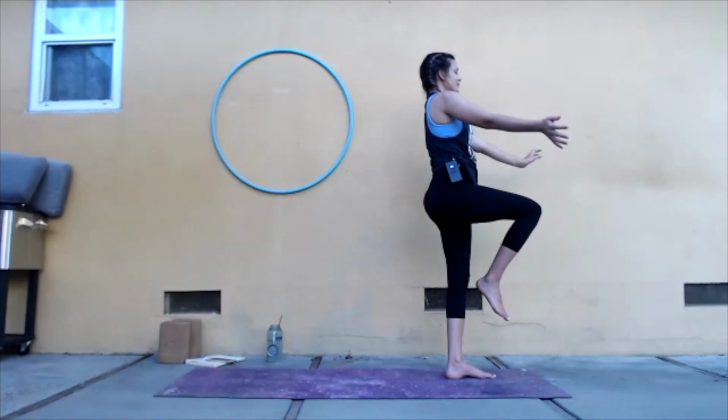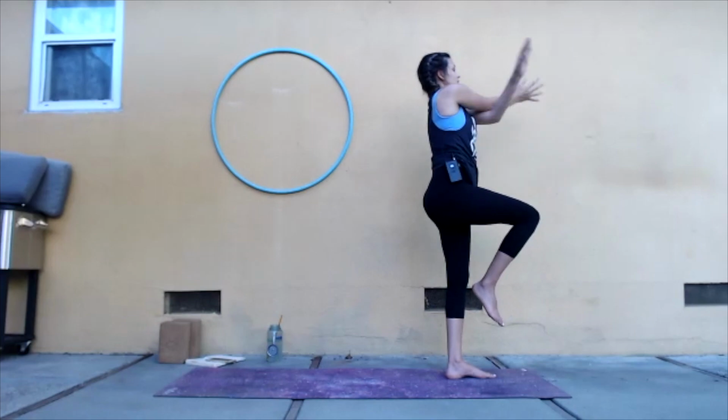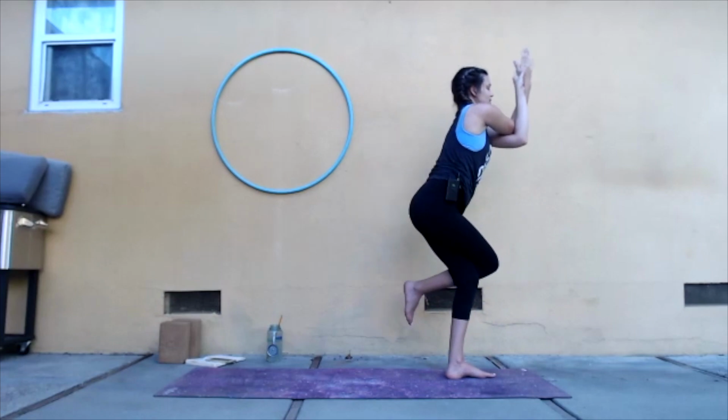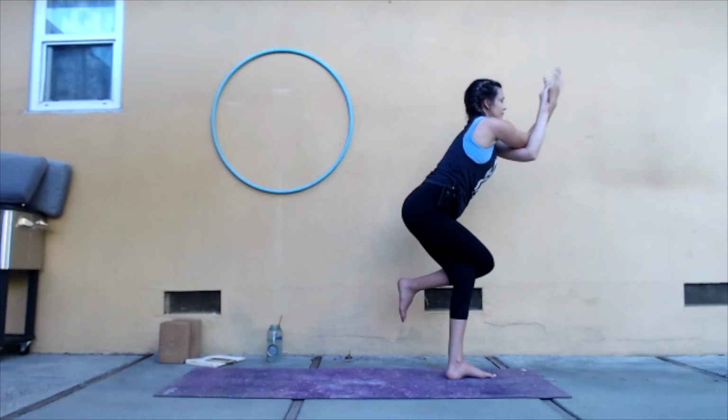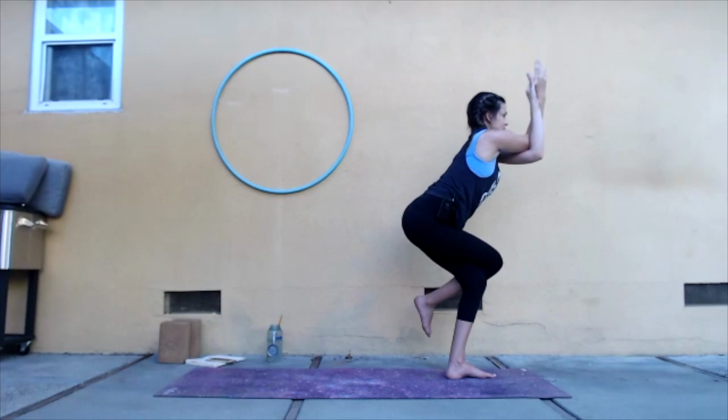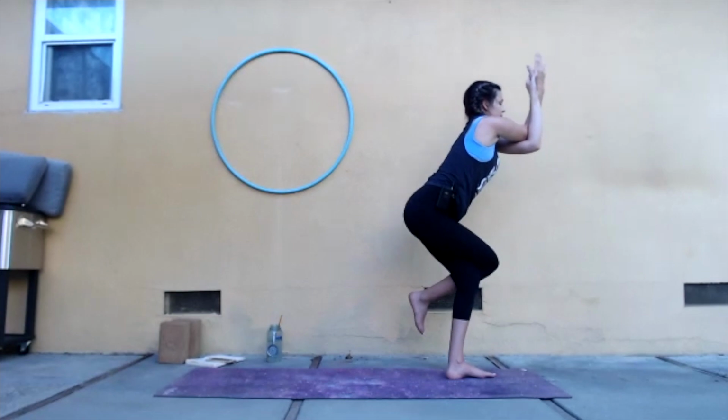This time, right arm over the left. So left under the right, left under the right. Right leg over the left. Sink your hips down, eagle pose. Shoulders lift, palms press away. Take a breath in, sit low. Breath out.